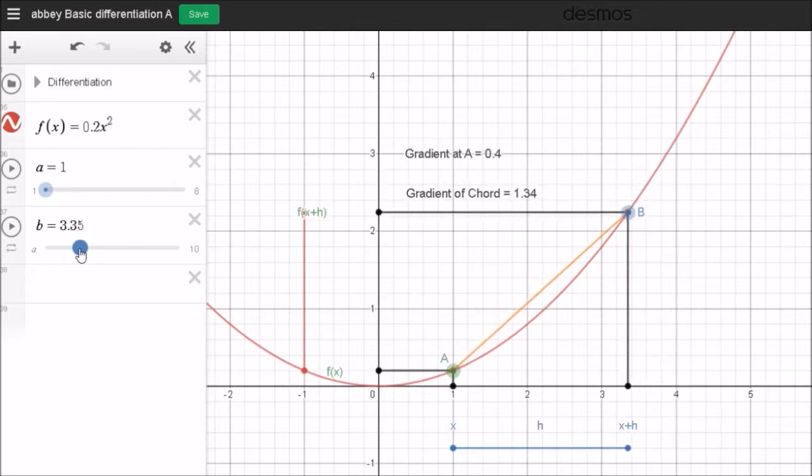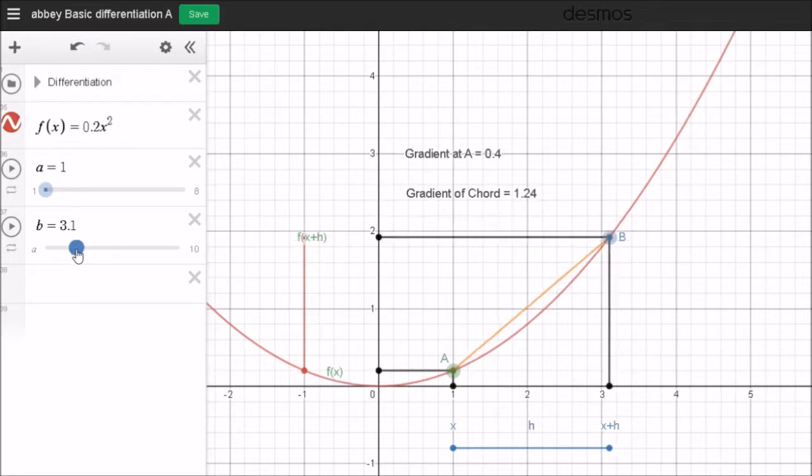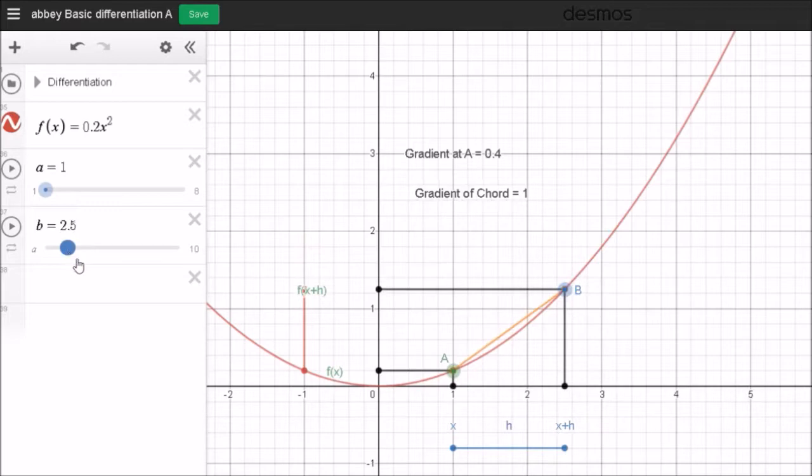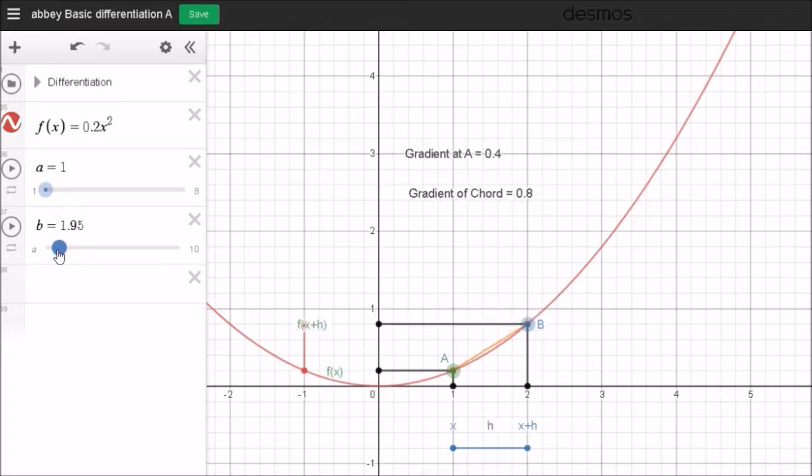Now eventually if we move this point B closer and closer to point A, then this distance h tends towards 0. And you can see here that the gradient of this chord is tending towards the actual gradient at that point A. So let's keep decreasing, and you can see that value h getting smaller and smaller.